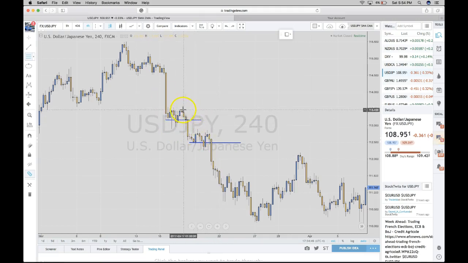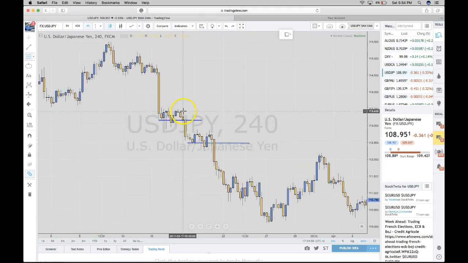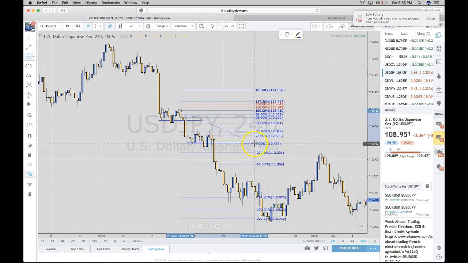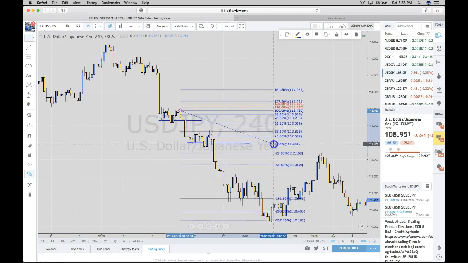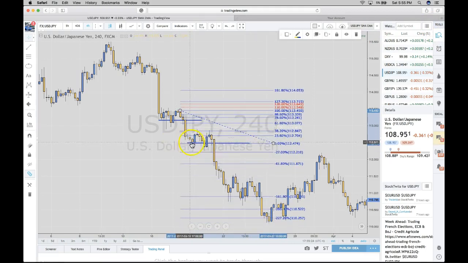Okay, if I wanted to measure this move right here, I measure from the highest point from the previous high, which is going to be somewhere around this area. So like I said, the top of a bearish candle is going to be this top wick right here. So this right here started pretty much the bearish move for this push. Point A. Point B is going to be based off of the bottom wick on this candle right here, this bearish candle, the bottom wick. And once again, you're measuring the retrace.